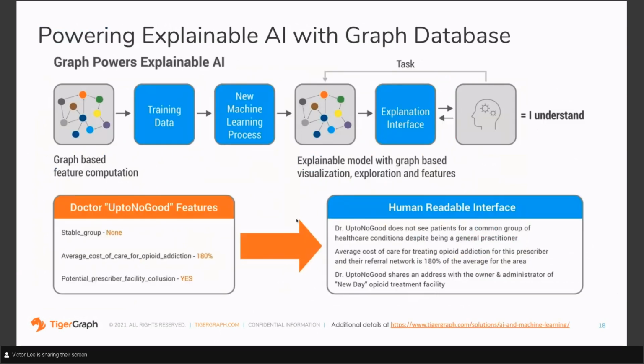And again, this model has the potential for giving you explainable AI. So you start with this graph, and you extract your graph features, and you use those graph features to train the data. You come up with your model. And remember, all of those 118 features had some semantic meaning. So the model will be expressed in terms of these things that we can understand.